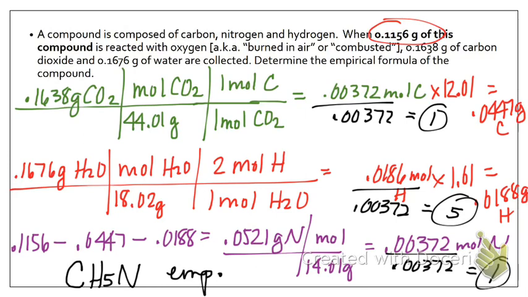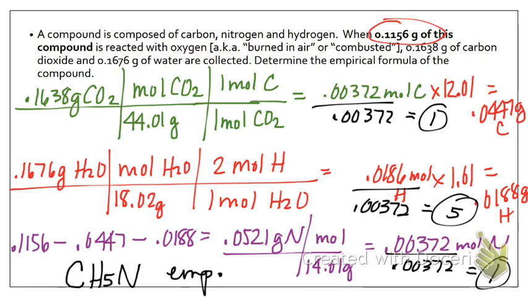Now, if you recall, if it doesn't come up to a whole number, you have to multiply by an integer to get it to go to a whole number, and you have to do that to everything. Do you remember that? Semi-ish? Okay. This was in the packet. There's a big combustion analysis one in the packet. That's kind of tough. I would suggest you try it.